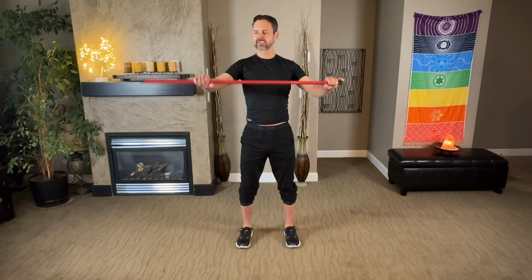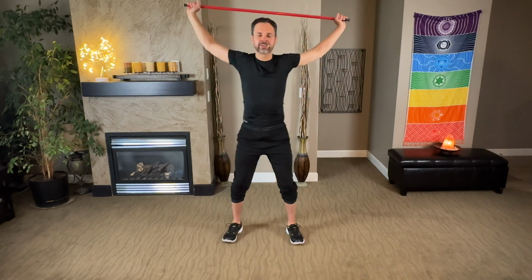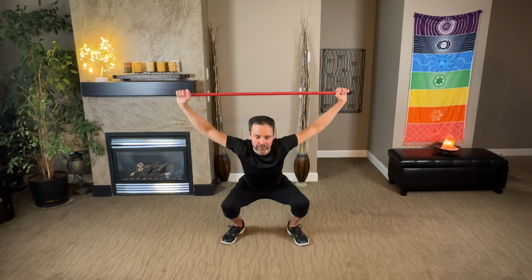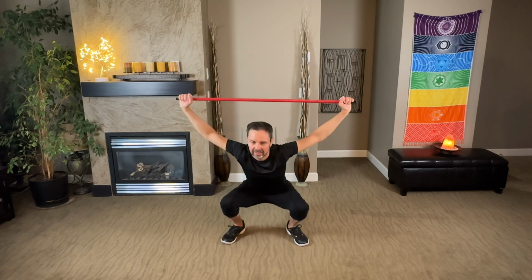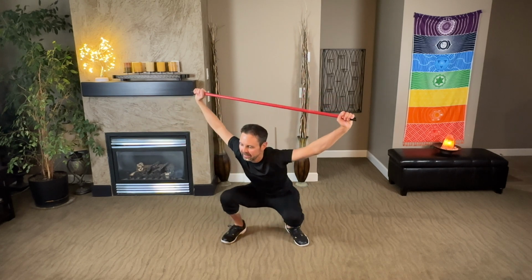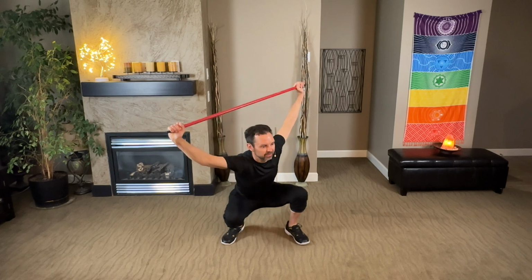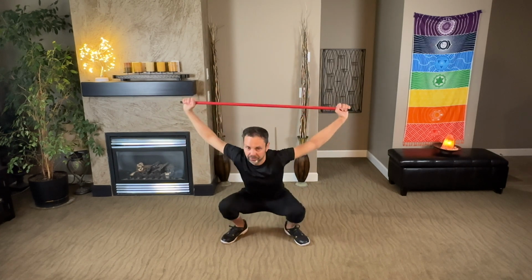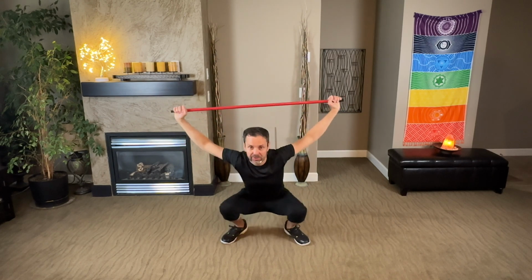And on the exhale, we're going to go wide again. This time we're going to come down into our squat. Now you can come down as low as it feels good to you, and just a little gentle bounce just to ease into it. And then maybe left and right heels up off the ground, or just kind of rotating to one side to the other. This feels good just to get the lower back and the hips and the shoulders. Everything's being released here. And then just breathe. Find your breath.